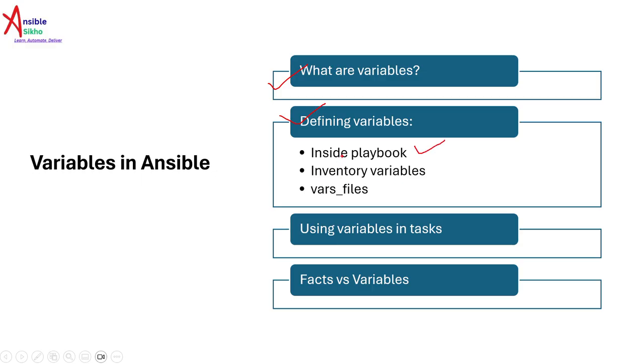Variables can be inside the playbook. Inventory variables will be there. There will be a separate variable file according to the requirement, for code reusability and flexibility. We can create variable files as well and use variables in the task. The common variable and default variable can be used in the task. We will see that.